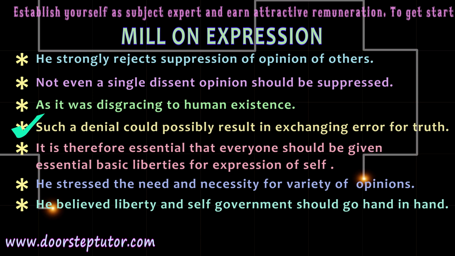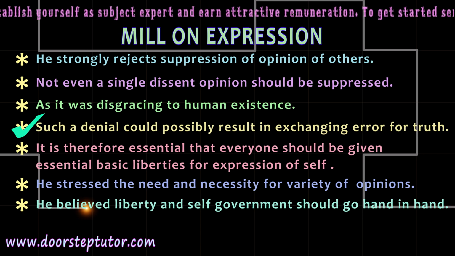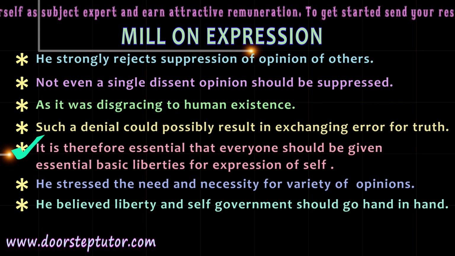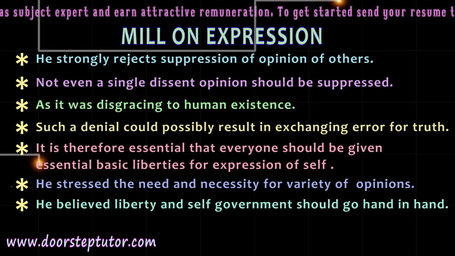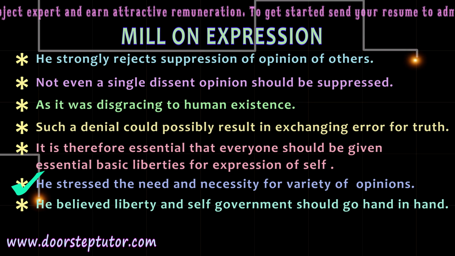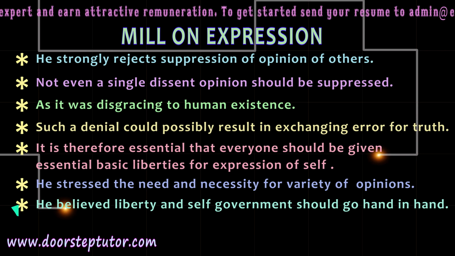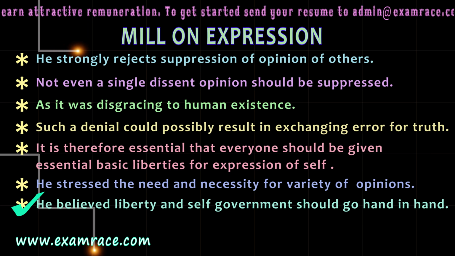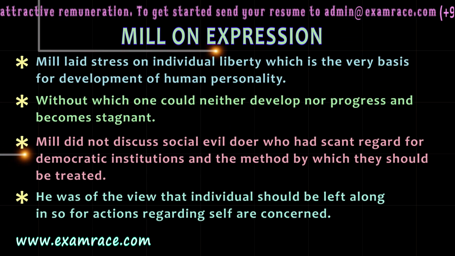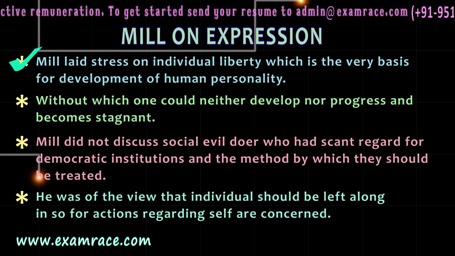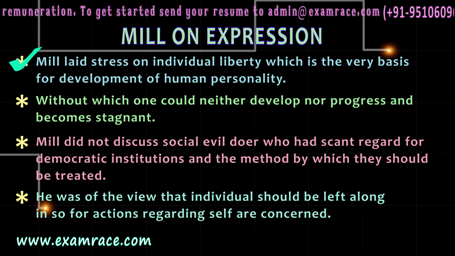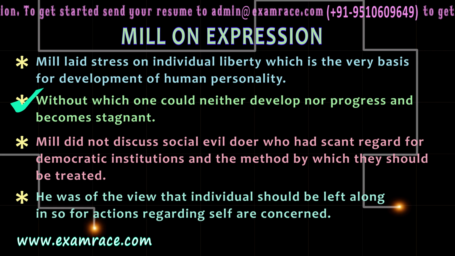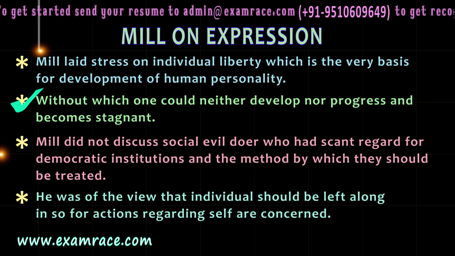Such a denial could possibly result in exchanging error for truth. It is therefore essential that everyone should be given essential basic liberties for expression of self. He stressed the need and necessity for variety of opinions. He believed liberty and self-government should go hand in hand. Mill laid stress on individual liberty, which is the very basis for development of human personality, and without which one could neither develop nor progress and becomes stagnant.